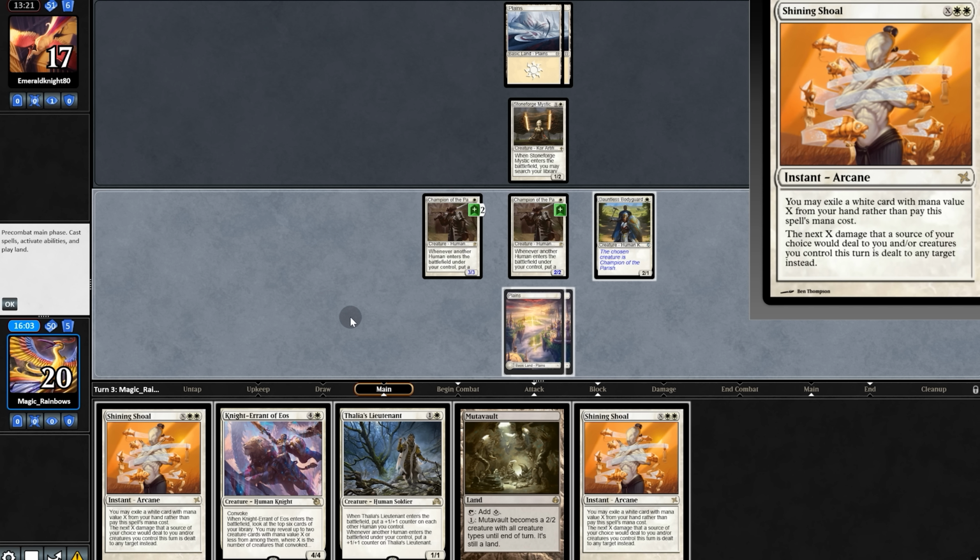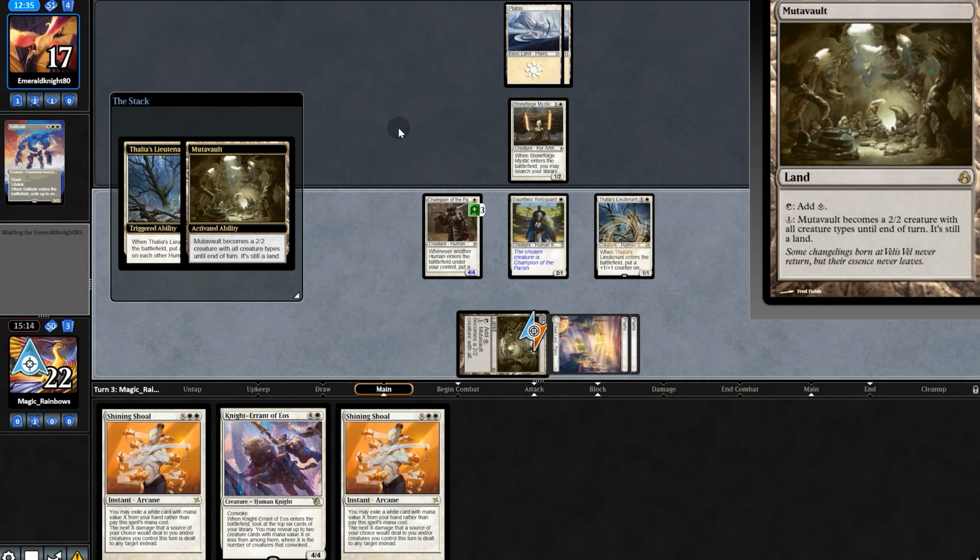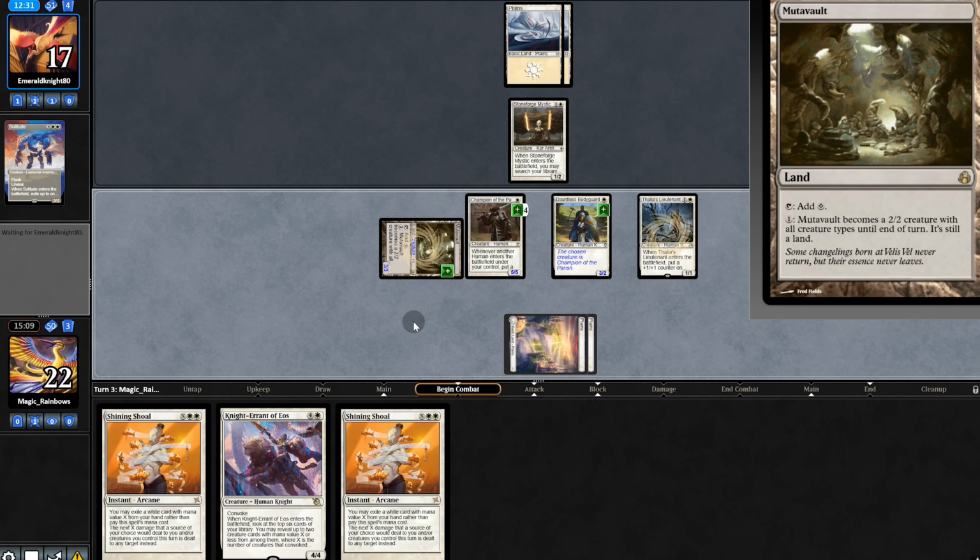Oh, opponent passes. Very suspicious. Play Lieutenant. No, Solitude, taking out that Champion. And we need a vault to buff it. And this could be interesting. We'll swing. Oh, that could be Mystic.